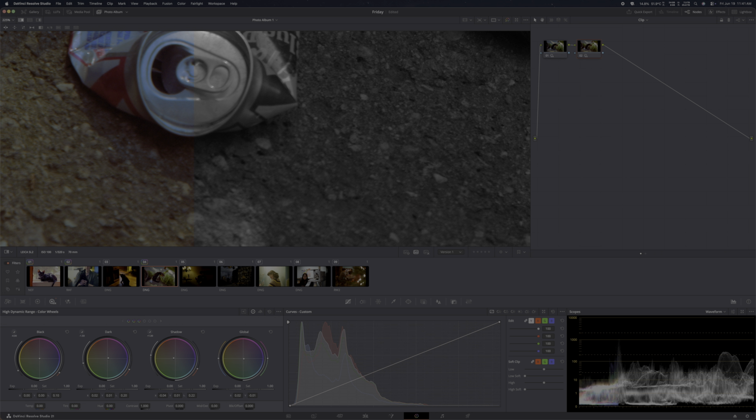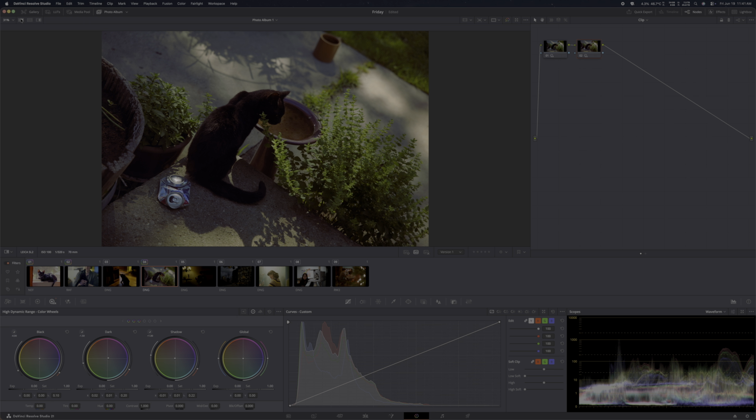That's like pretty close to neutral on that. So if we turn off our wipe, yep. Still looks like ass.